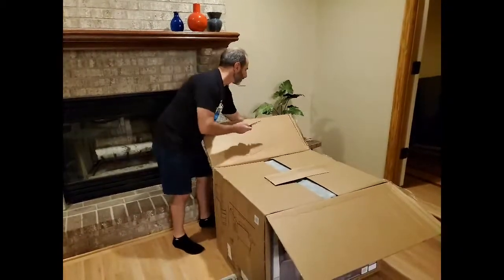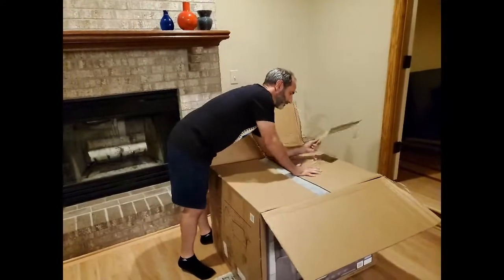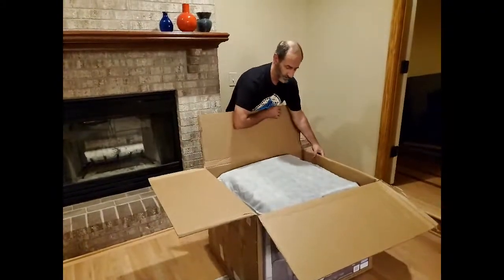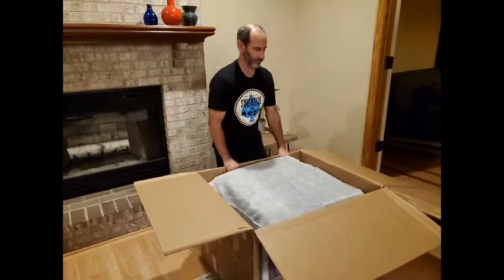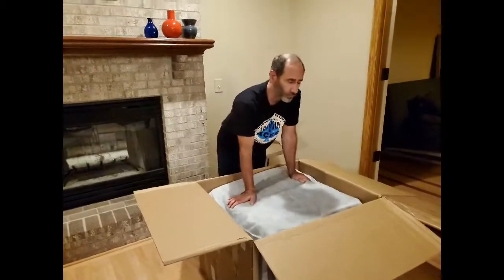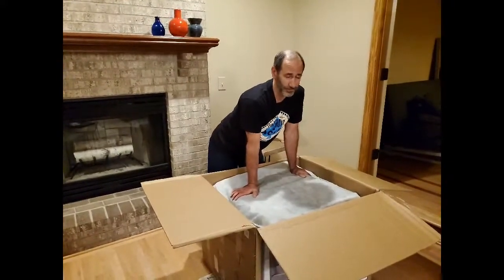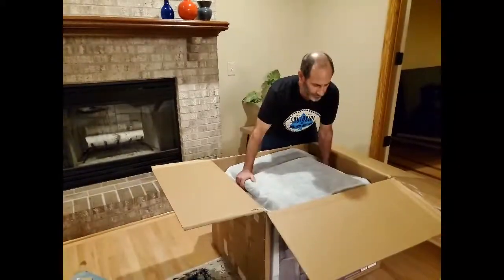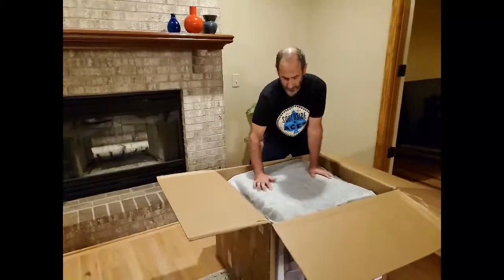Now, sometimes unpacking items from Costco — we've gotten furniture from many different retailers. As of late, most of our furniture comes secondhand off various websites like Facebook Marketplace, Craigslist, and Nextdoor. But we still certainly buy things new. For certain furniture like a recliner, you spend a lot of time sitting in it, so it's got to be ultra clean — you can't buy that secondhand. Anyway, here we go, a new chair from Costco.